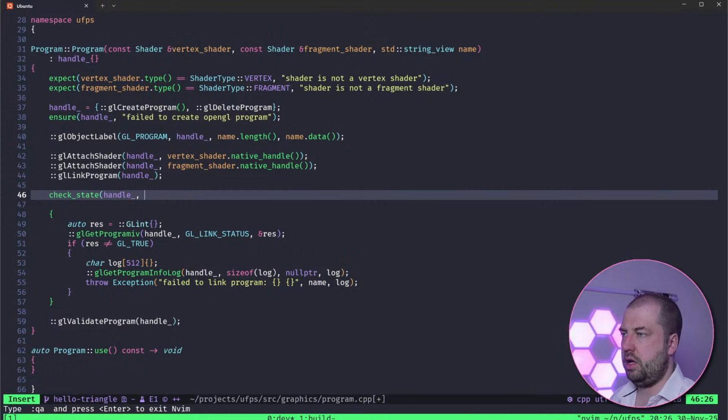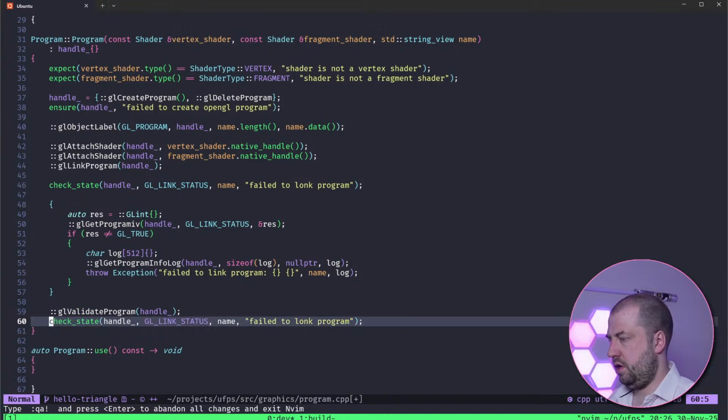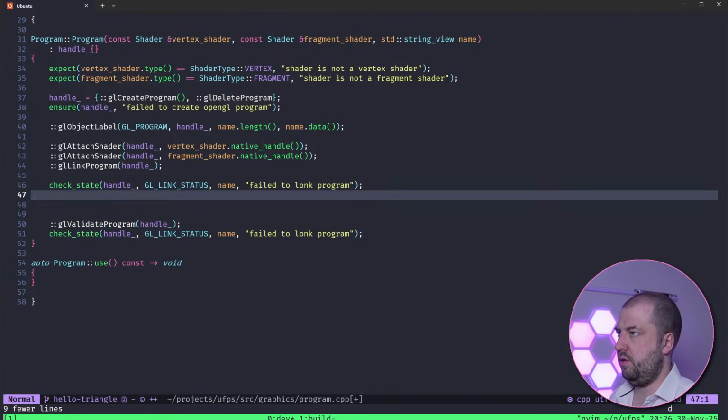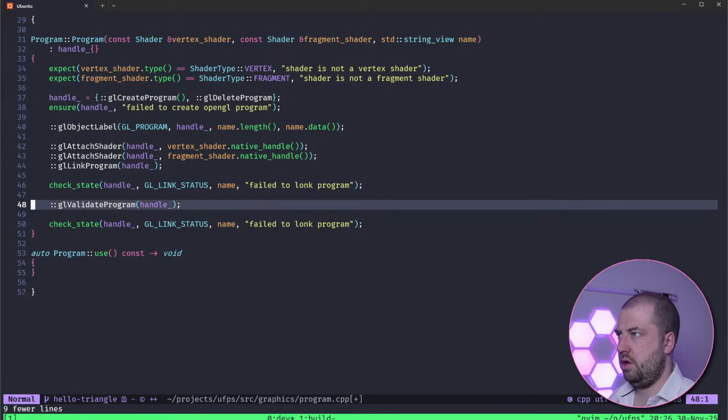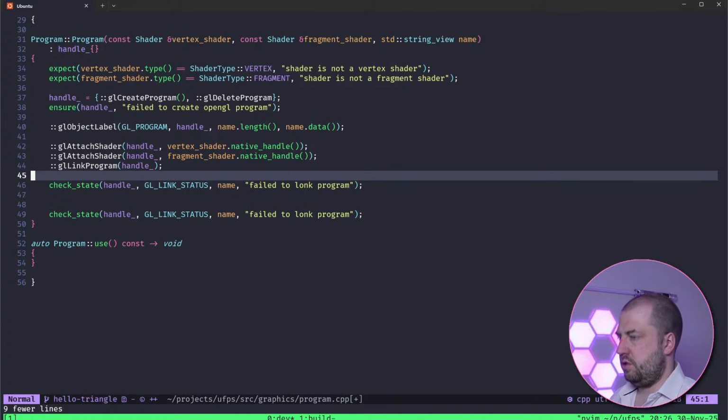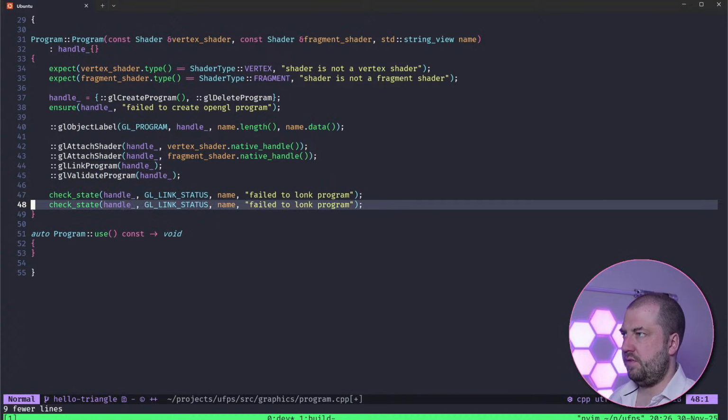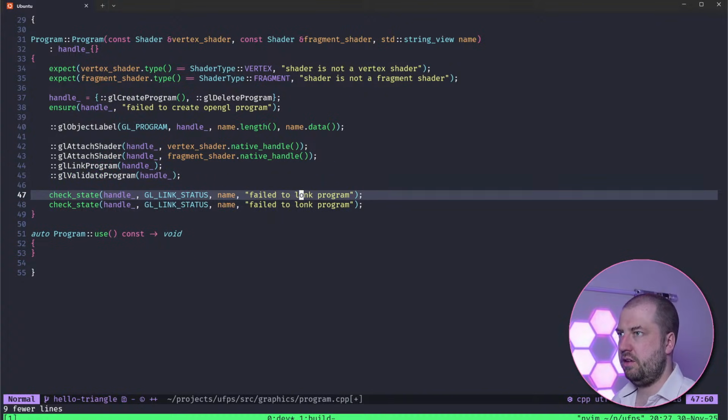Handle GL link status name fail to link program. Then this can come down here. This can go, get rid of that. Do that. I do wonder if I should just shove that there. I feel that's a little bit tidier.